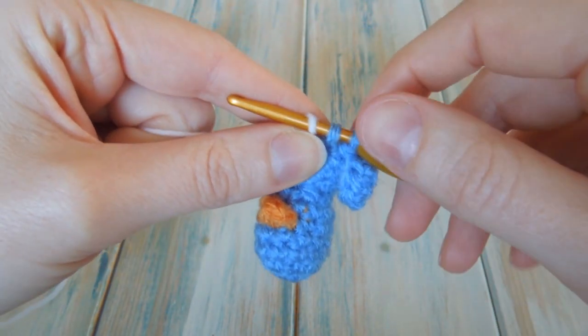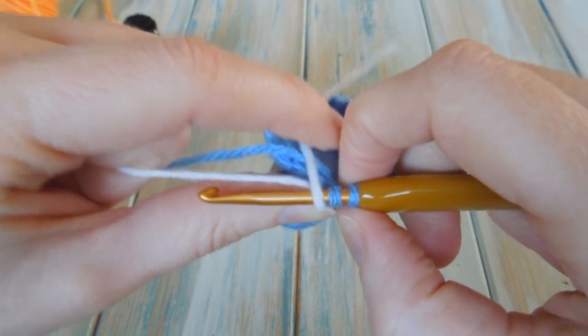Drape. I don't actually like that word, drape. It sounds really pretentious. Drape.